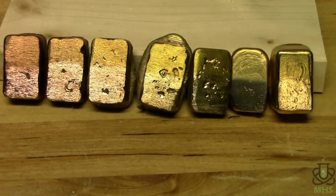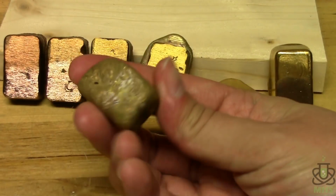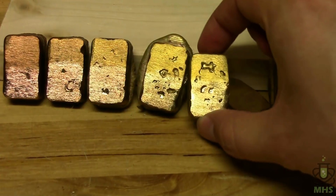Clearly they definitely tarnish, especially the brasses, a lot. And with the brasses, the higher the zinc, the more they seem to tarnish, which makes sense because zinc is much more active and it's gonna tarnish more than copper will. You can actually see that on number 5 here. On the top of number 5, we get a lot of white zinc oxide that formed. So that one has definitely tarnished quite a bit.